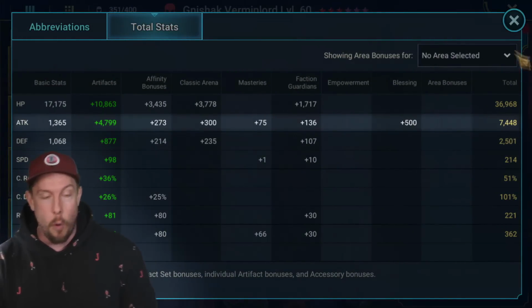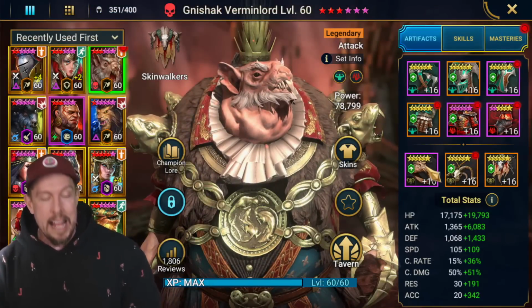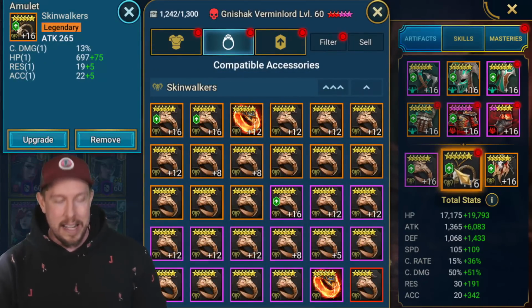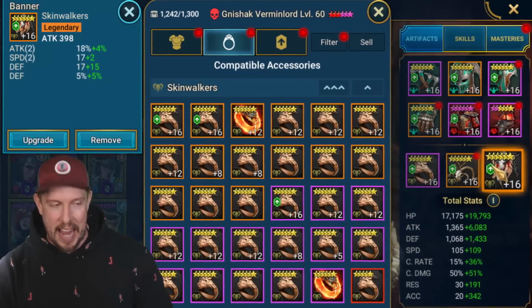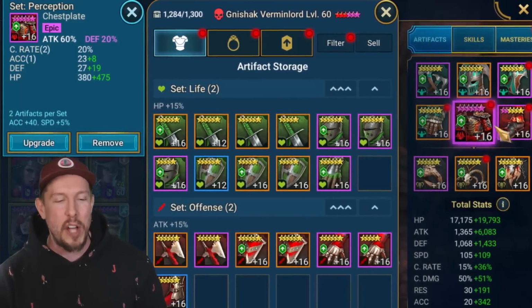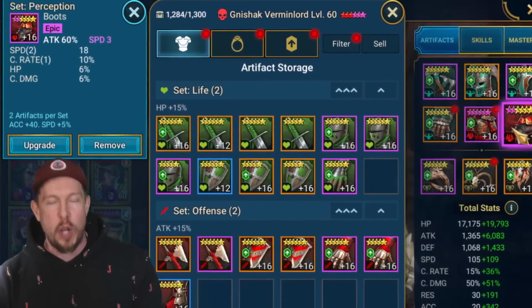So we have almost 7450 on the attack, and we went attack in basically every slot, right? Attack on the ring, attack on the amulet, you guessed it, attack on the banner. We went attack percentage on the gauntlets, we went attack percentage on the chest, and we went attack percentage on the boots.